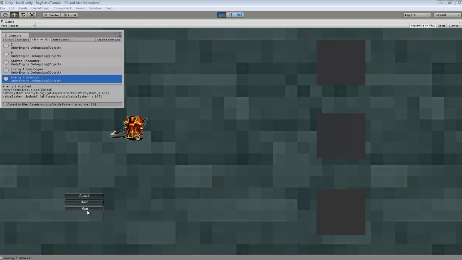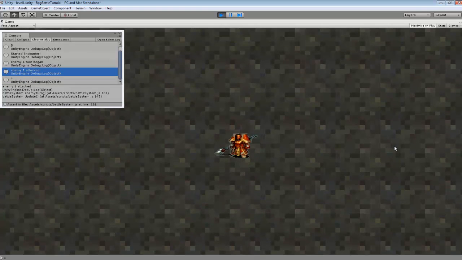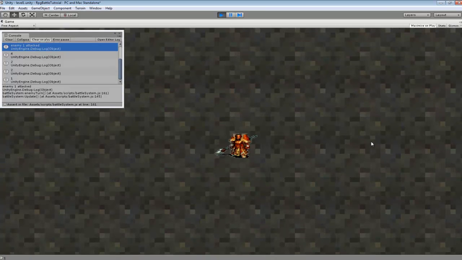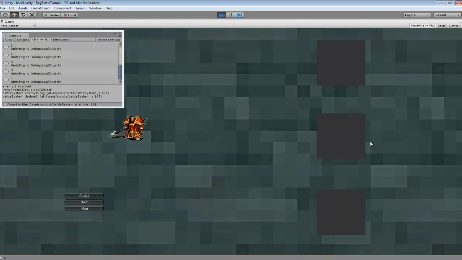So yeah, we could go, because item won't do anything, because we haven't implemented a health potion or anything like that, I still have to give these enemies health and everything. So let's just say we're gonna run away. Run away, back out here. We could walk around a little bit more. And now in the future for the runaway, that's going to be a random, so not all the time we're gonna be able to run away, because that would be way too easy. Normally there's like a 50% chance or higher that you can't run away and the enemies will be able to attack you again. Now we could implement other potions that might make it so you have 100% to run away.